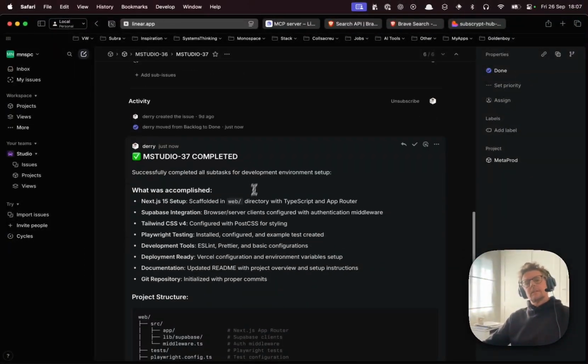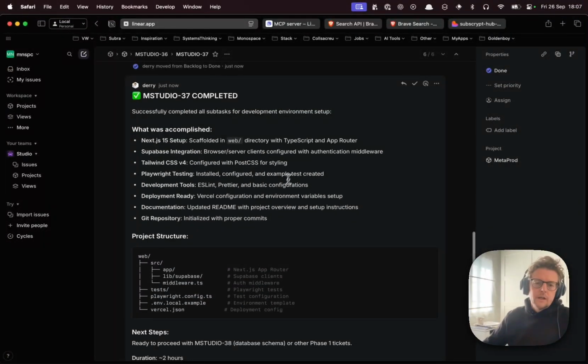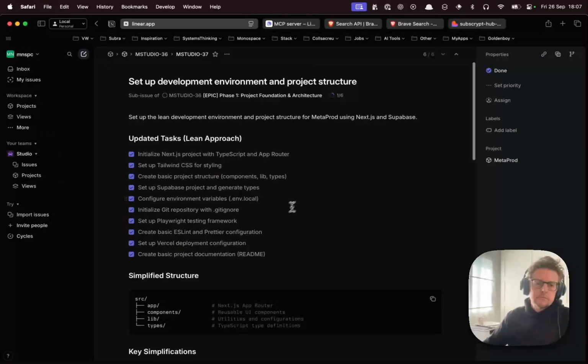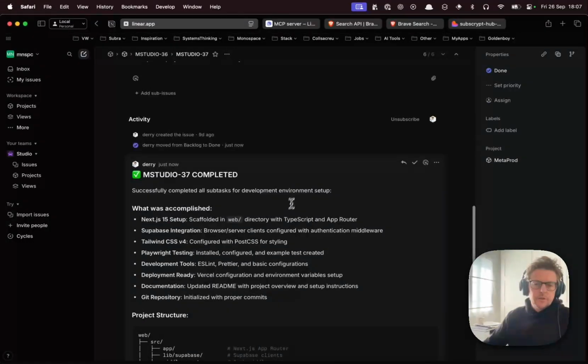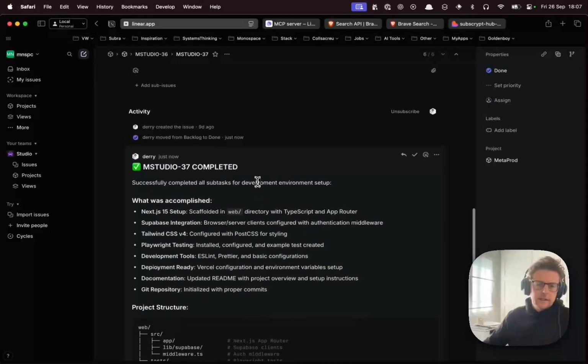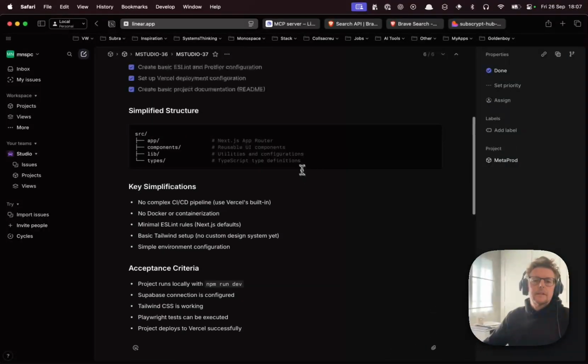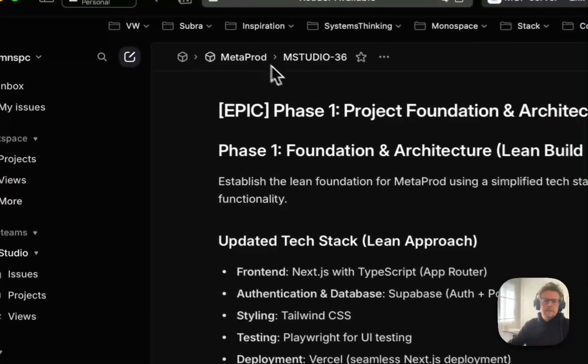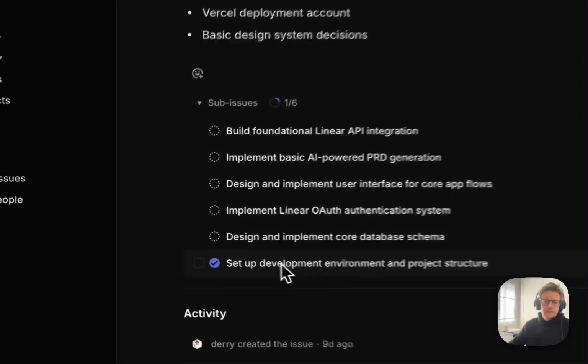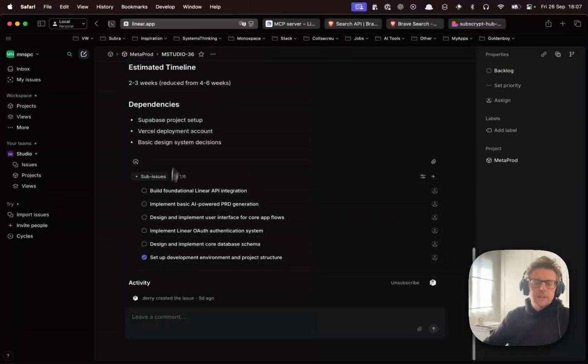Absolutely. This is the way to build stuff. So it created all these tasks, and now it just worked through them. Yeah, with a little guiding hand and a little push and a shove. But it's basically there, and I can just tell it to go through the rest of these now. So this one, as you can see, is done. It's got to do all of these, and that's what we'll do in the future videos until we get our project up and running.